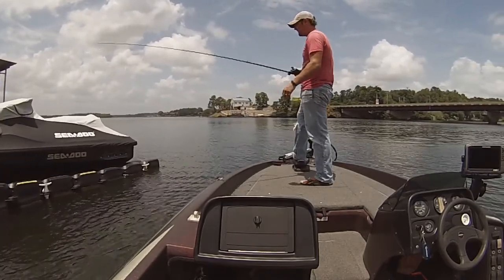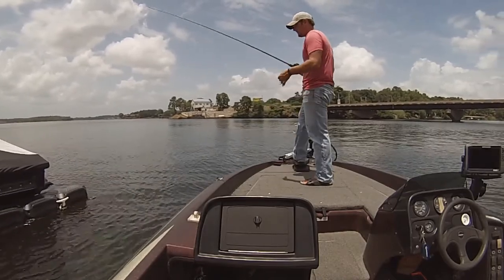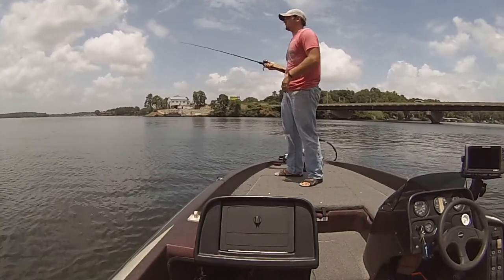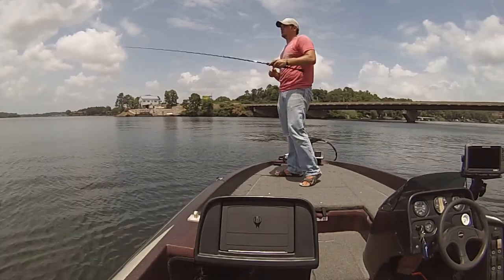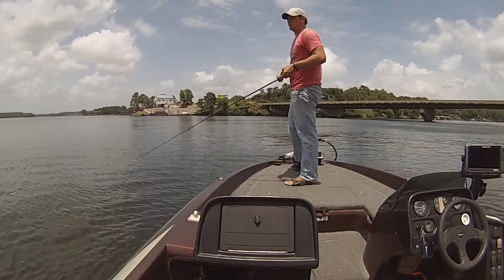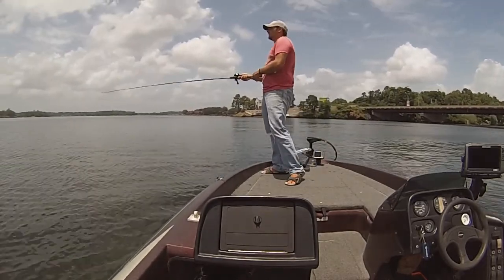But basically, just the biggest thing also I would say on jigs is you just need confidence. I mean, the more confidence you have in something, the more you're gonna catch stuff. If you truly believe you're gonna catch a fish on whatever you're fishing, you're gonna catch a fish on it. I don't care what it is. It could be a crappie jig you're bass fishing, and if you know you're gonna catch a fish on it, you're gonna catch a fish. So you gotta have confidence.